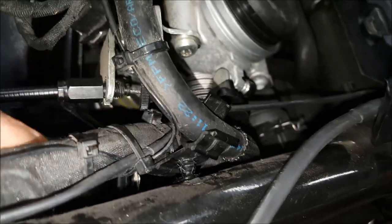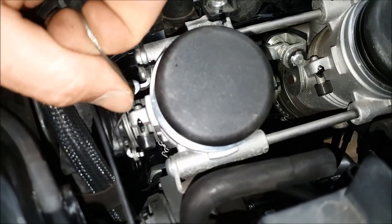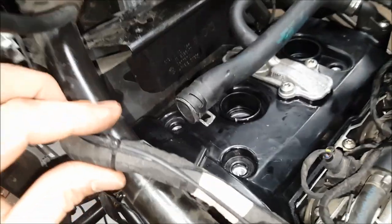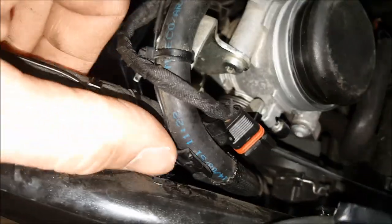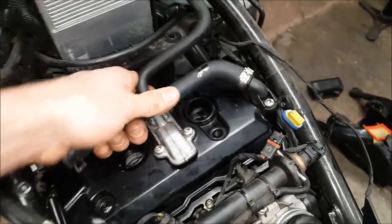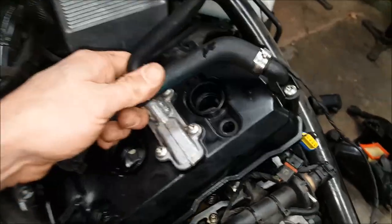Get your throttle cable off by threading the nut off the backside, pulling it forward out of the groove, then opening the throttle plate to slip the cable off the backside. For the clutch cable, loosen the two 13mm nuts and slide the cable right off and pop it out, pulling it through the top and tucking it out of the way. On the main harness, I cut a few zip ties and popped it out of the frame to get the wire clear. Then remove the four T40 bolts holding the valve cover on and slide the cover out — it's a tight fit but should come out with ease.